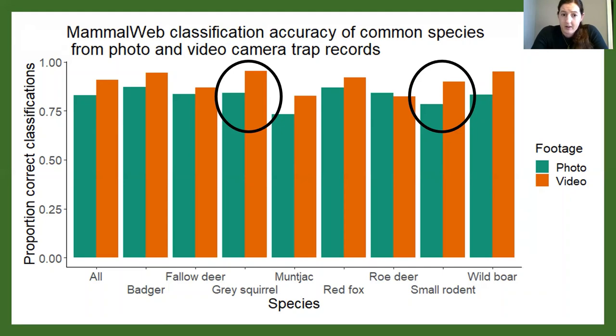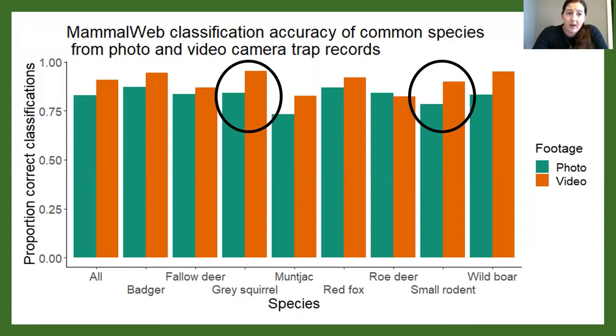So here we've identified grey squirrel and small rodents, which would include things like mice, voles and shrews. So with the camera methodology that we had set up, it would be essentially impossible to determine, you know, species of small rodents, so we kind of lumped them all into one category. So essentially what people need to identify here is just whether there is some kind of small rodent in that footage, and they're not asked to really identify what species that is.